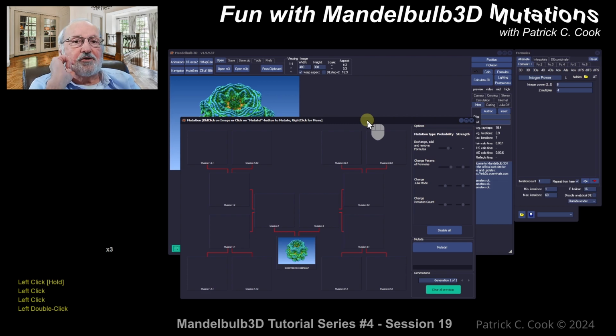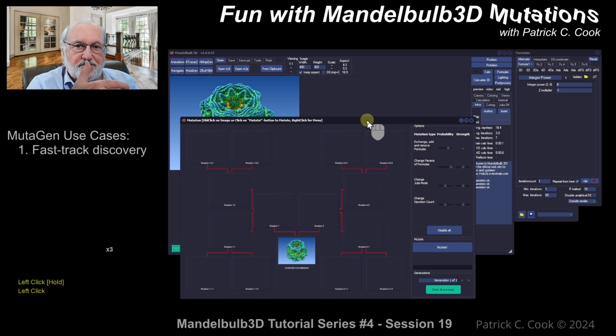Very early on in our discussion, we were talking about the various use cases for the MutaGen. One of those use cases was the process of discovery. It fast tracks discovery.